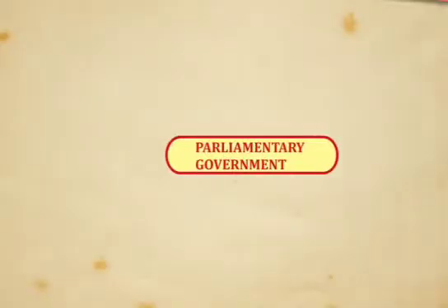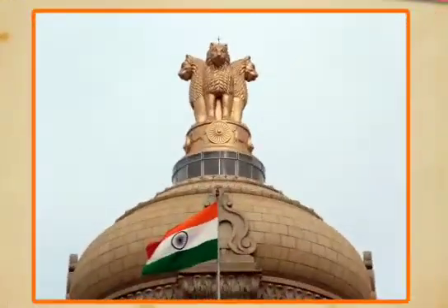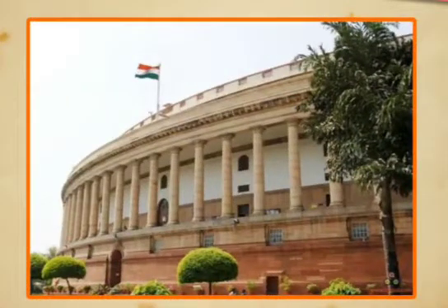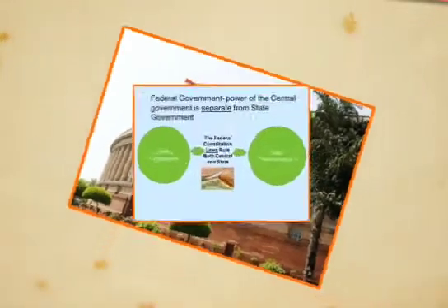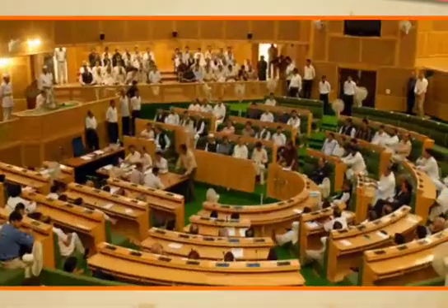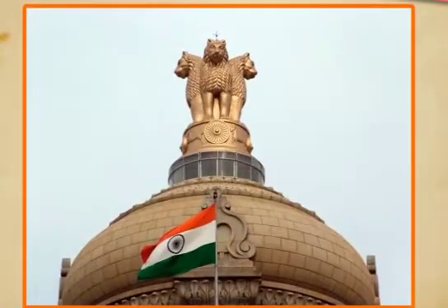Parliamentary government. India is a vast country, and so it adopted a system of administration that recognized its diversity. In our country, a government exists at the central level as well as at the level of the states. The Government of India functions according to the provisions of the Constitution, which have divided powers between the central and state governments. The laws passed by a state legislature apply only to the people living in a state. The power of the central government extends to the entire country.